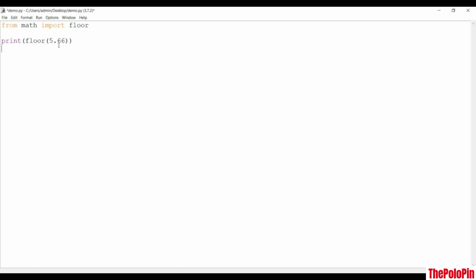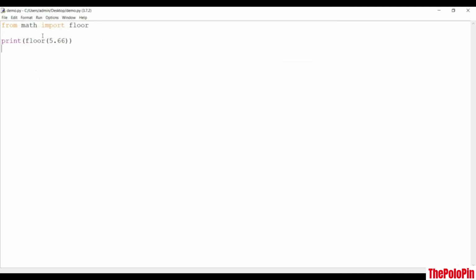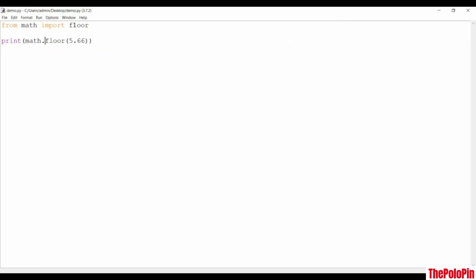Now you can simply call that floor method. Let's save this again, press F5, you will see 5 printed. But if you do something like yum dot or math dot floor again, it is not going to work because math is not defined, and you have just imported the floor from that math module. So you should directly call the floor over here.